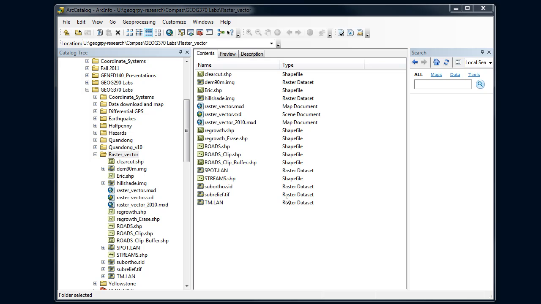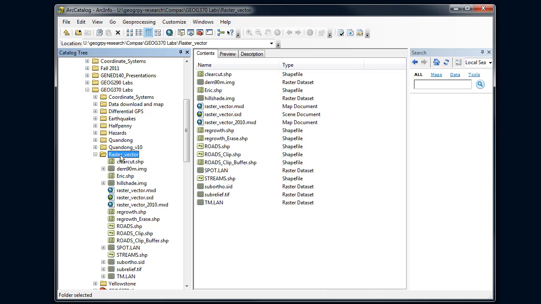And the way that Arc works is that before we start editing and creating those features, those polygons or lines or points, I need to create a blank file or container for those to go into. So I'm in my folder here that I want to create this in ArcCatalog. There's a couple different ways we can create this blank shapefile. So I want to show you those, and then we'll end up doing this in ArcMap.